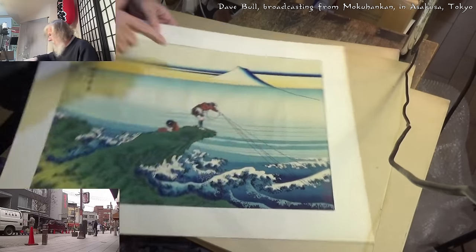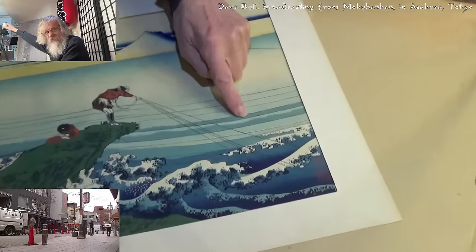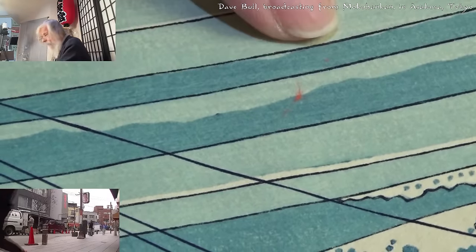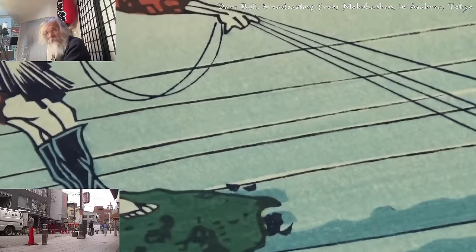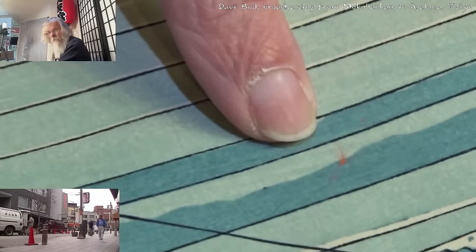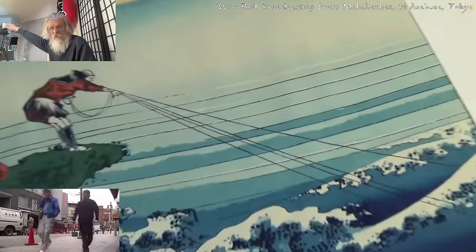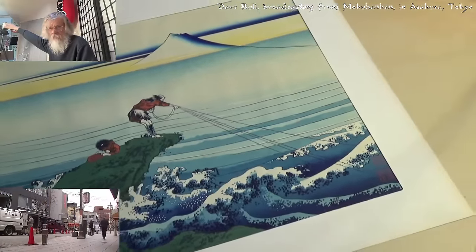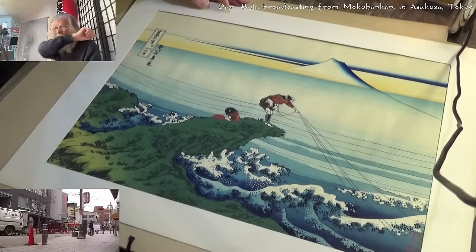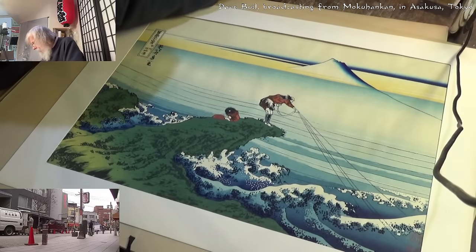There's a defect here. Look at this. Where would he get red pigment over here? Come on, guy. Here we are. It's red pigment, and it must be from the block that did the printing of this guy. That's the same color pigment. Discount, discount. I'm not going to try cutting that off. There's no way, not with an antique print like this. I am not going to play games with it. Okay, there we are. Good. These are great fun.